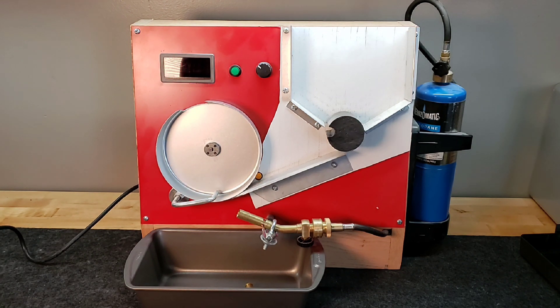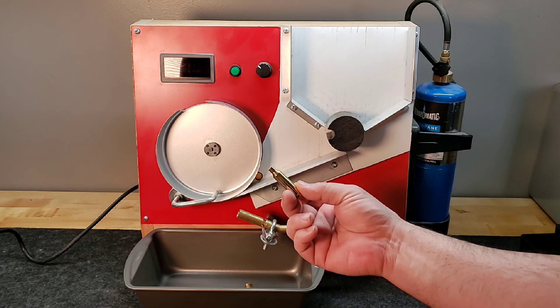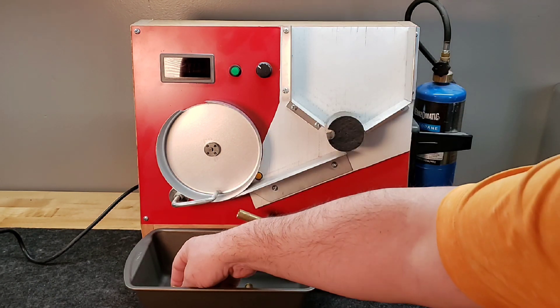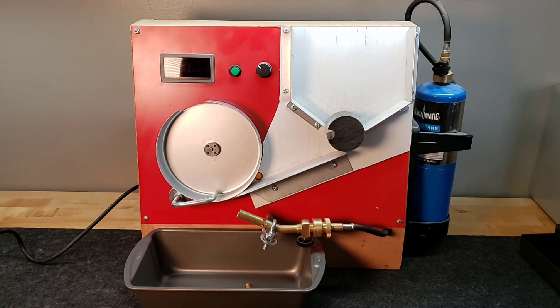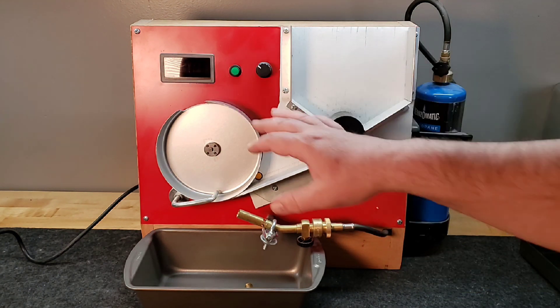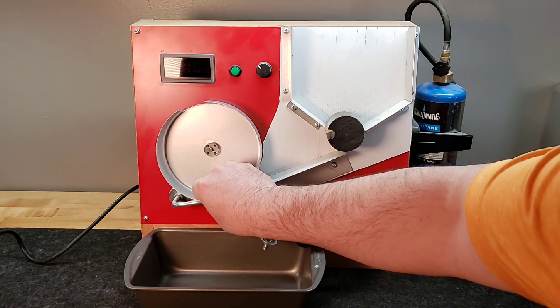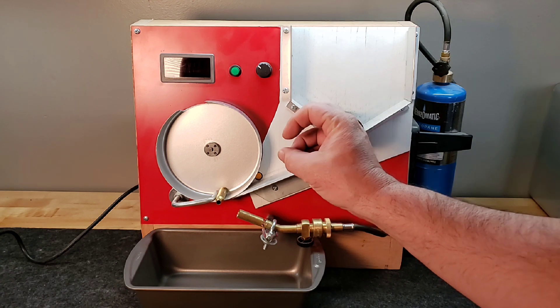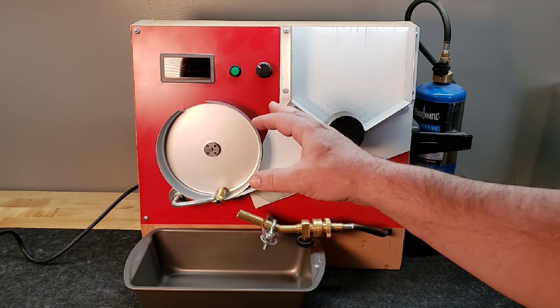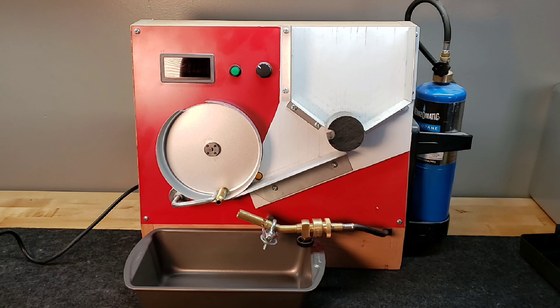As far as temperature, what I usually do is run this at night with all the lights off the first time I use a new calibration. I already know the setting for my 6mm Creedmoor — I set it to 26 and that's right. But for a brand new round, like the 300 Win Mag I did recently, I turn all the lights off, watch the case neck, and the moment it starts to show just a dull red glow I know it's had enough time. That should be about 700 degrees on the brass.